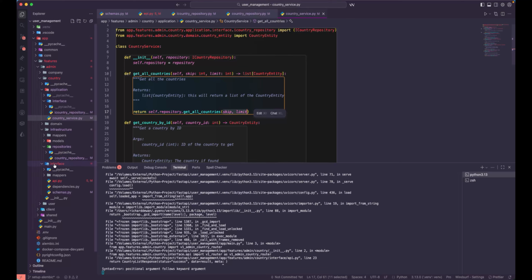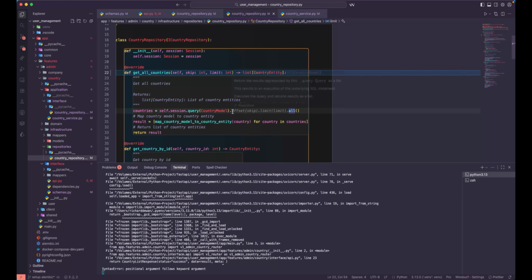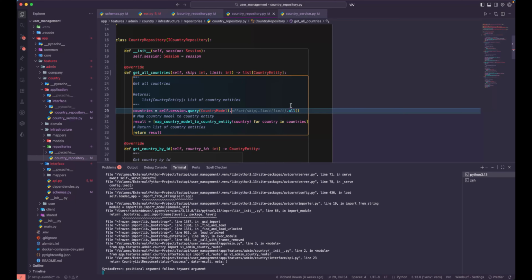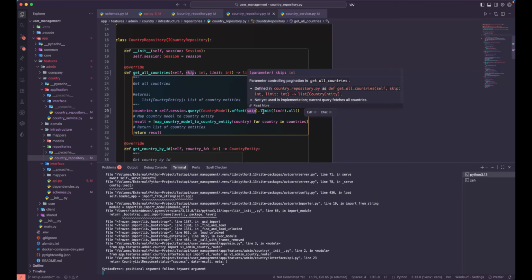And once we have that, let's go back over here and add the offset, and the offset is the skip, and then we need to provide the limit. Offset always starts with 0, and limit is the number of records that we want to return for that particular offset.